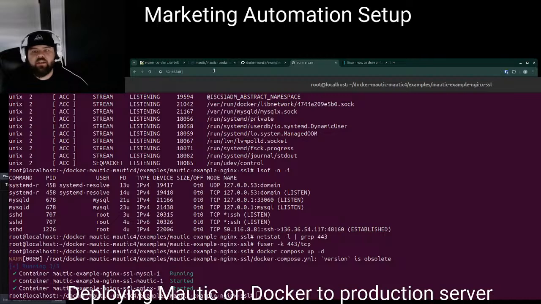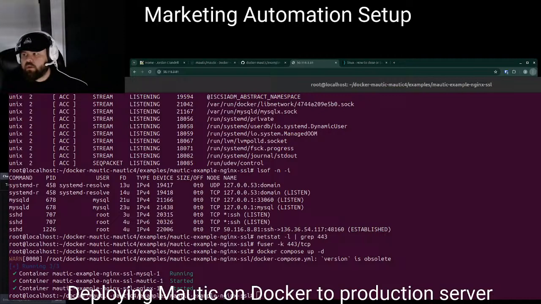I killed whatever was on 443 and hurried up and ran Docker. Okay. But still nothing's coming up. Let's try history again. No, clear browsing data.